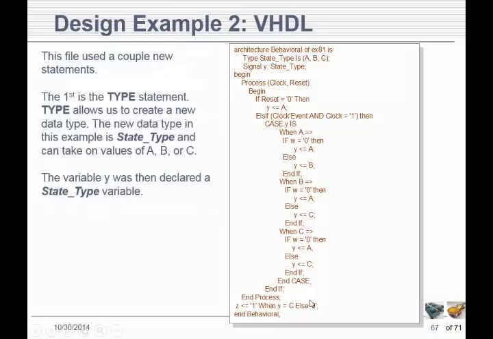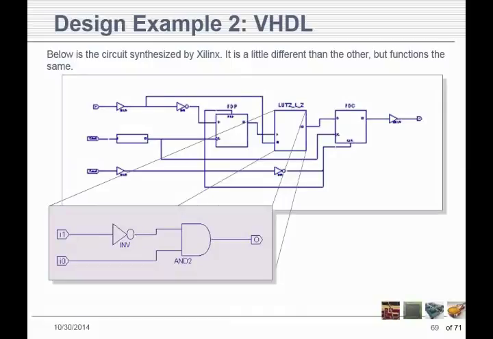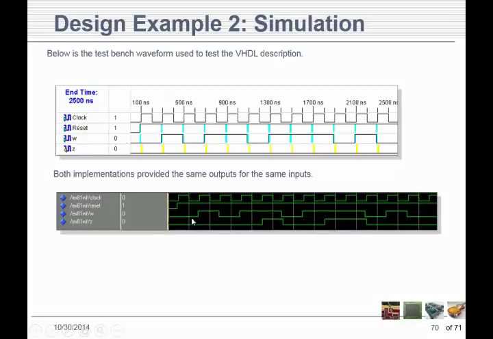So I don't know what it did. I don't know if Xilinx did it with D's or JK's or what. And this is what it came up with. And that looks pretty silly to me. They got 2 D flip-flops, that's good, and here's the only output. And then in the lookup table, they've got this one circuit. That's all they felt like they needed. So their circuit was a whole lot different than mine. But their input, and I tried to make this look the same, their output was the same too.